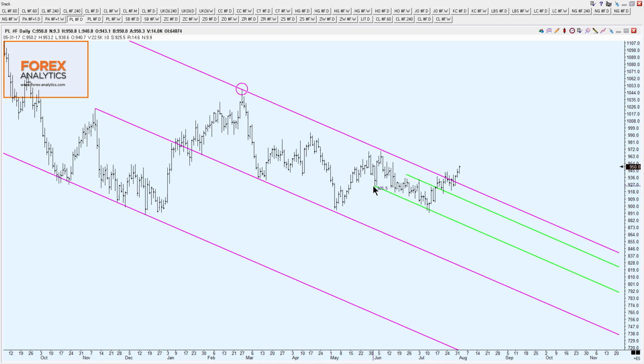Now all of a sudden we start seeing support moving along this trend line. It's higher. Price didn't have to come all the way down to this trend line to find its support. It found it an awful lot higher. As I said previously, when resistance starts to press down on support, you tend to lose your resistance.